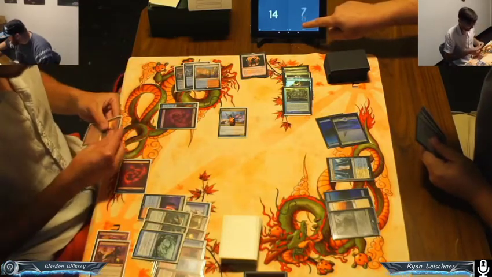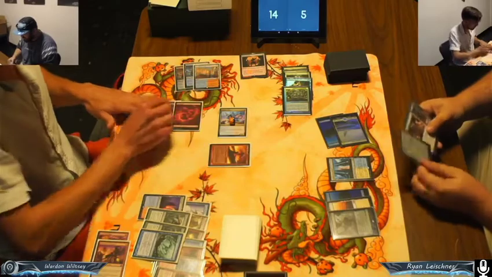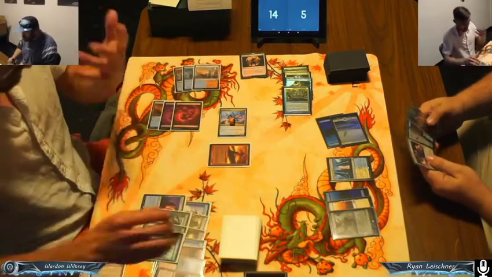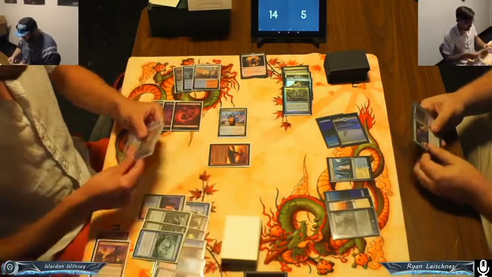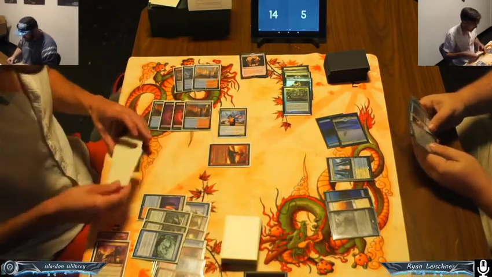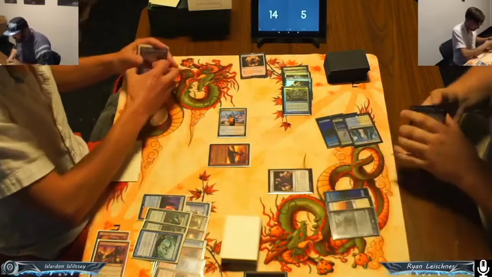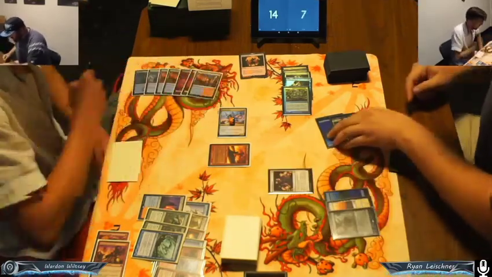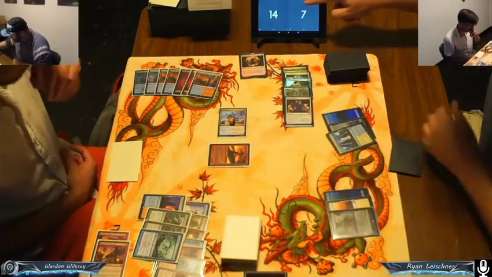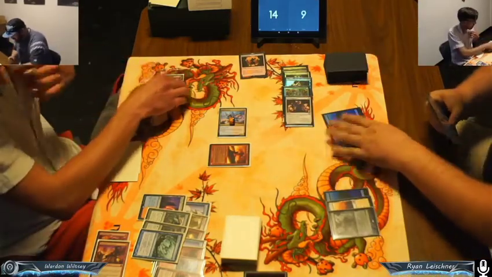So I go to 5. And then he's like, Bedlam Reverie. I was like, the follow-up Bedlam, oh no. Right? He's like, oh. I was like, you have 3 cards in hand now? Yeah, like land for turn. Like, yep. I'm like, I'm gonna go ahead and just gain 4 life. I was real sad that none of those spells targeted me. You use gain 4. Right.